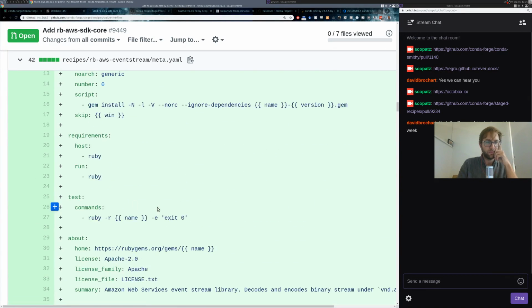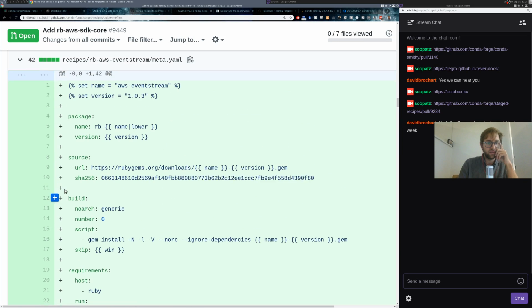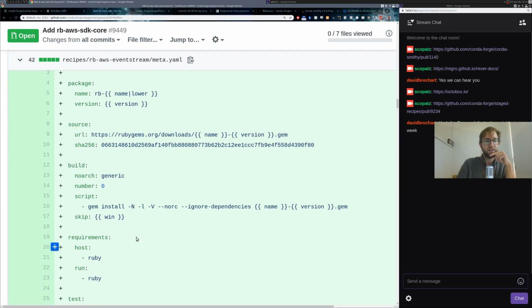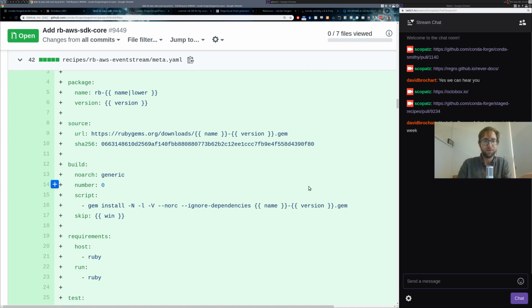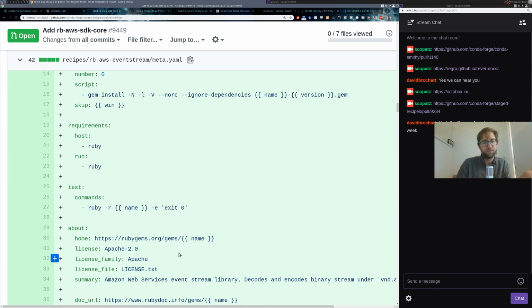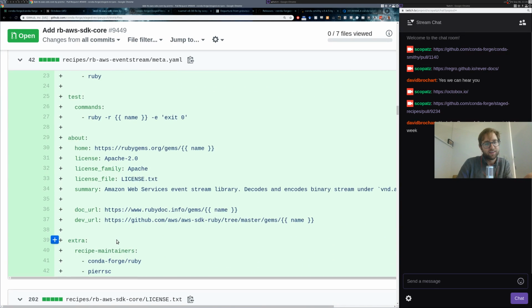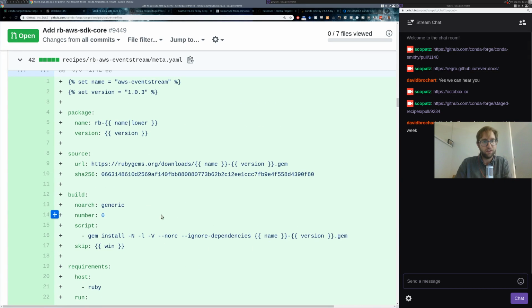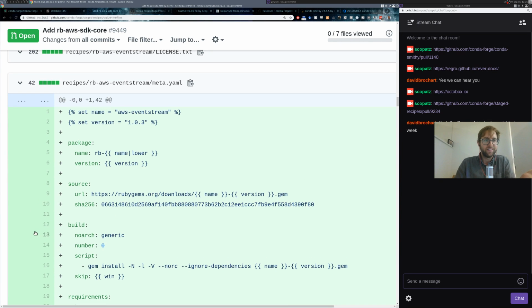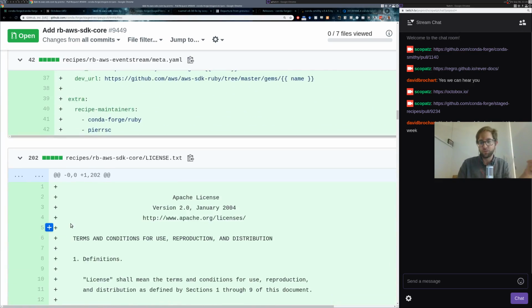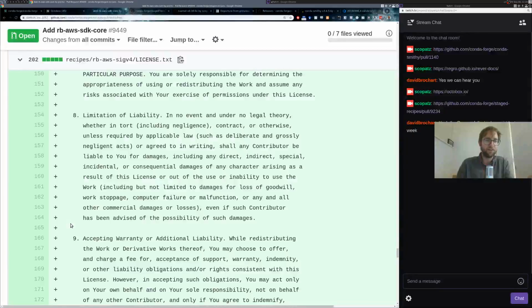So that's more or less what they're doing, but because there's no-arch Ruby, it goes into no-arch generic, which is kind of neat. And then there's this gem install piece. Ruby comes with gem, and that's it. There's pretty much nothing else that needs to go into it. So it looks very similar to no-arch Python, basically, which is nice. So there's this little recipe example for how to do Ruby installs.